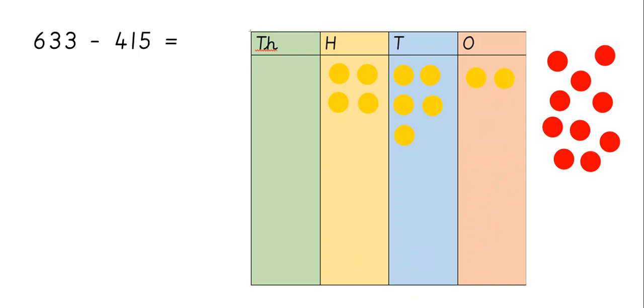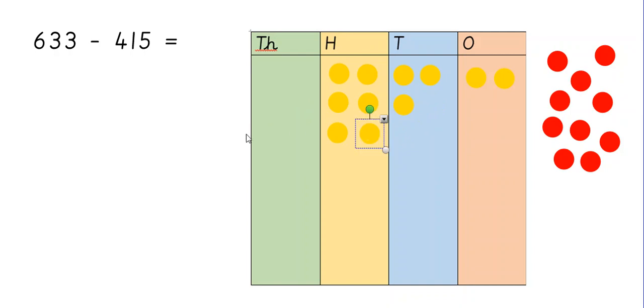Have another go at this one then. So let's just check our place value because I have a feeling that it's not quite right. So you've got 633. So if we look at our hundreds, we've got 6 hundreds. Go to our hundreds column. 1, 2, 3, 4. It's not correct. So I need to put another 2 in there so that I've got 6 hundreds in there.